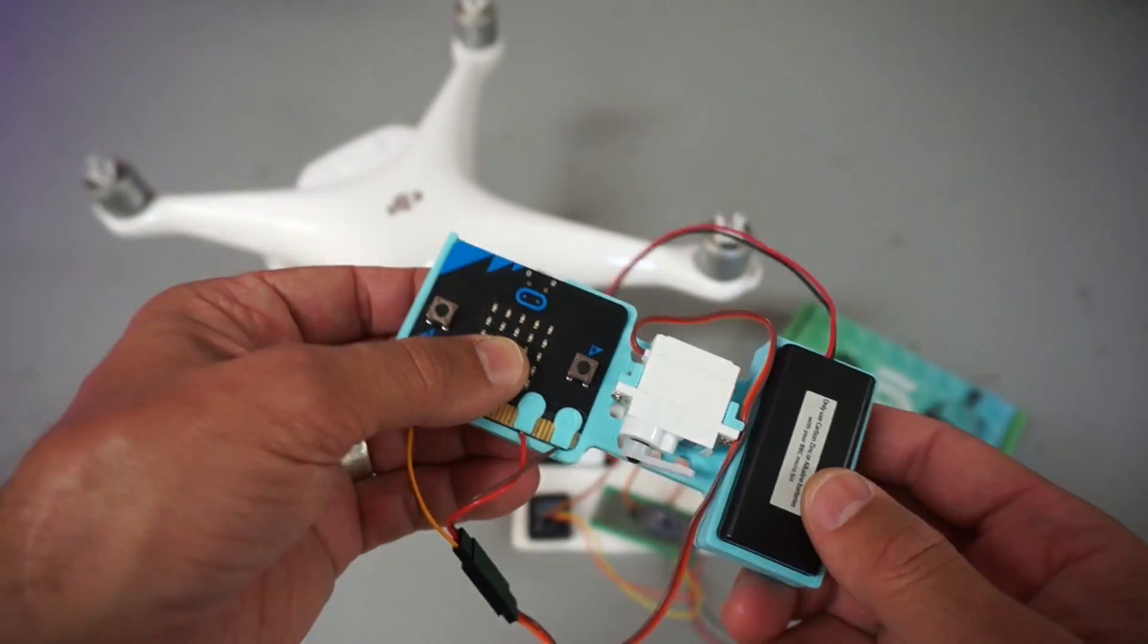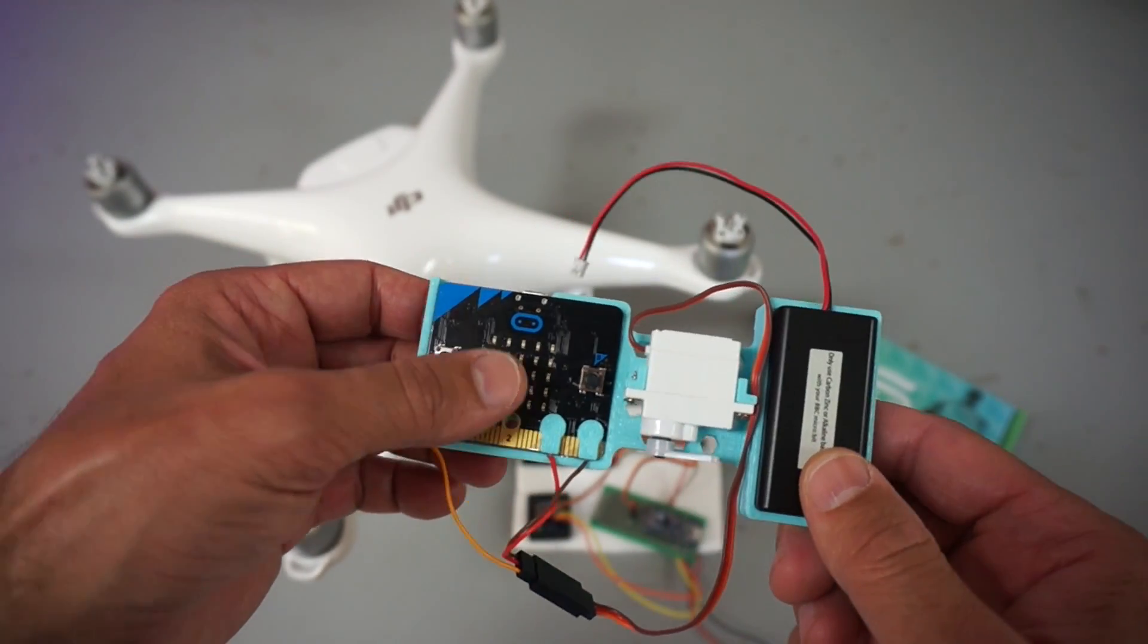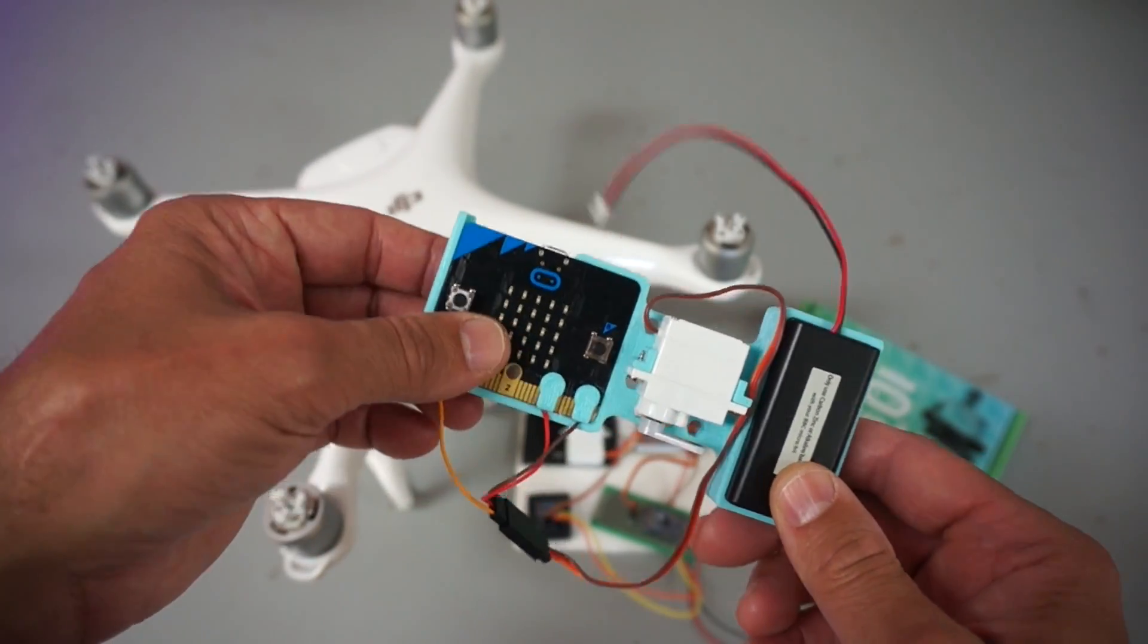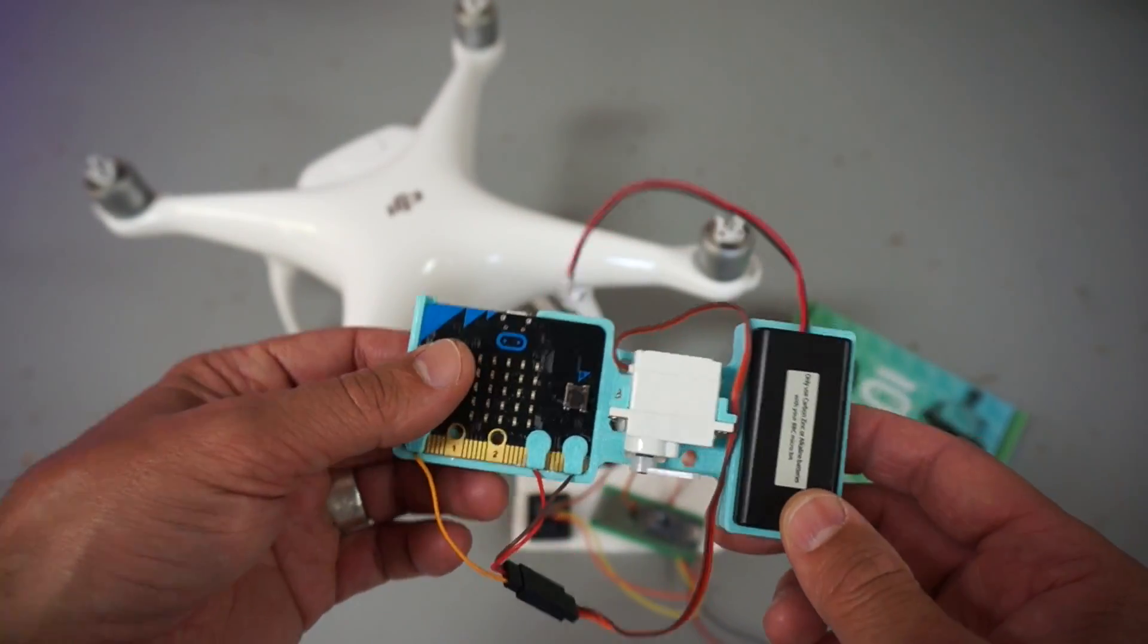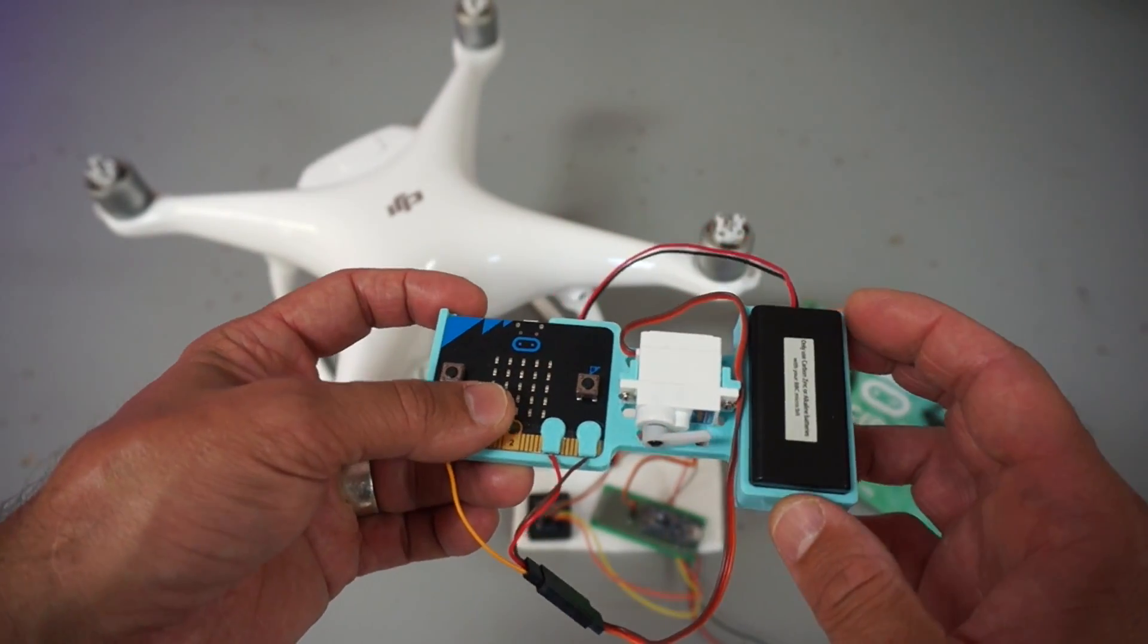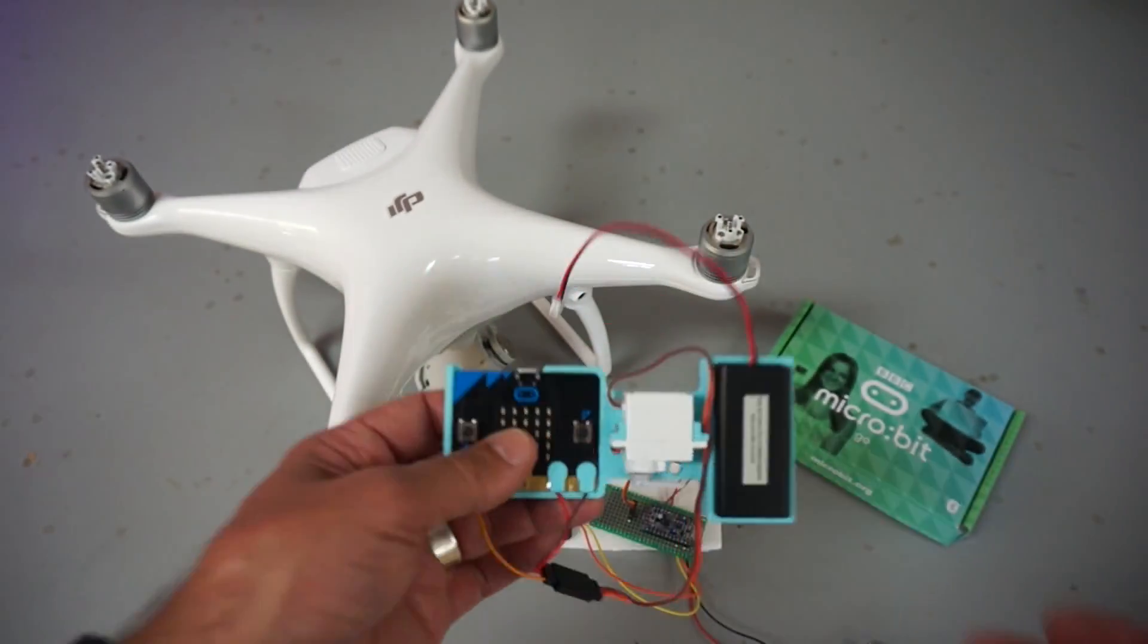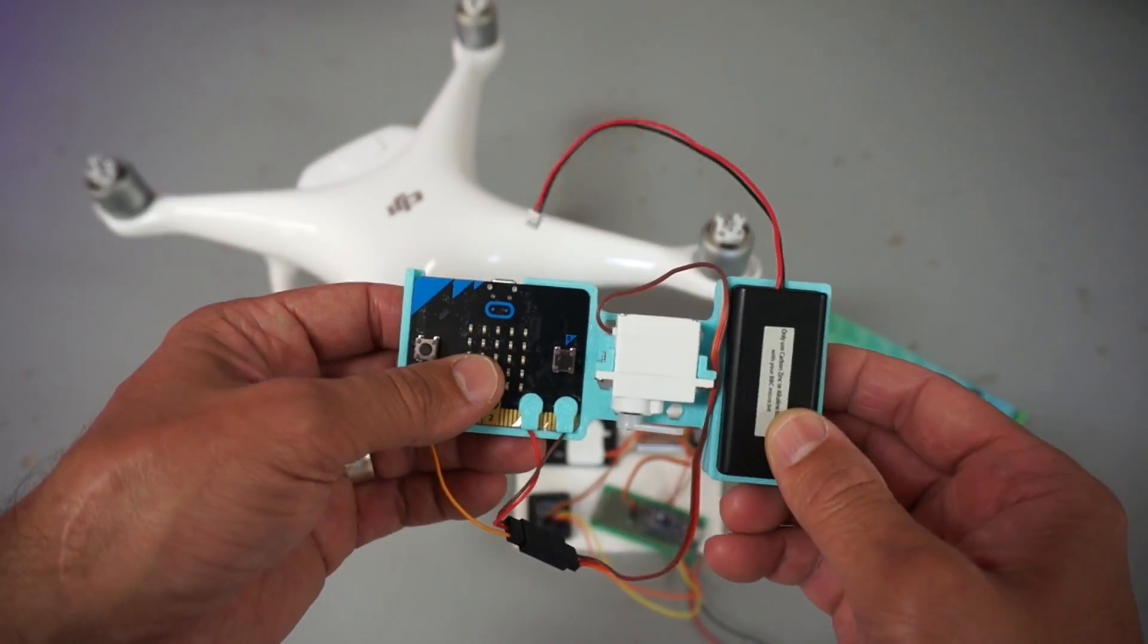I wanted to see if I could get this working, similar to what I had done for Arduino. The interesting thing is, I originally was programming this in Python, but it's programmable via JavaScript. So I was able to implement the logic in JavaScript. They do have block programming. I think it's a great way for students to be able to learn how to program this device, 3D print it, mount it to the Phantom, and then do a payload drop with drone blocks. So let me demonstrate how this works.